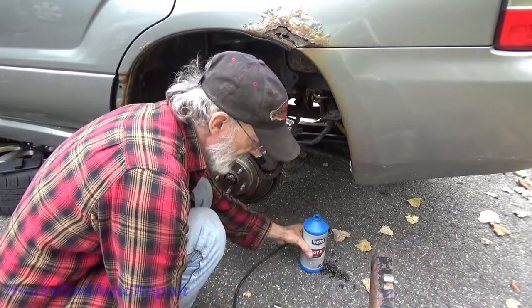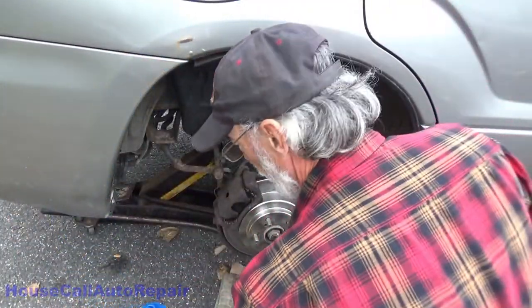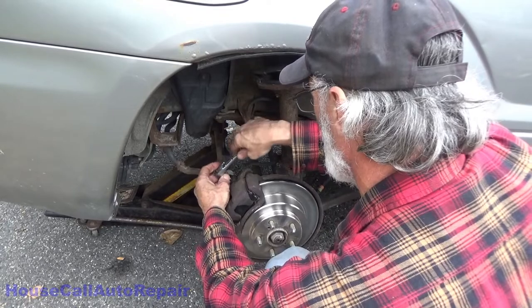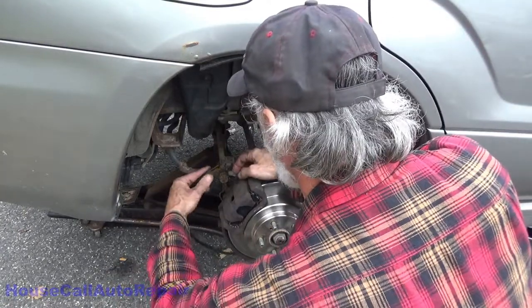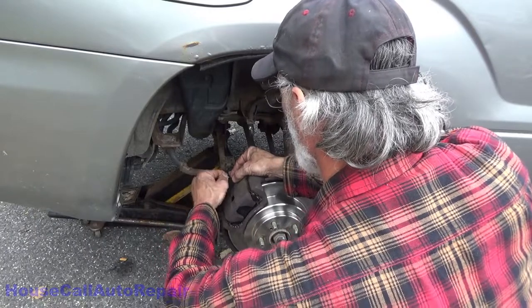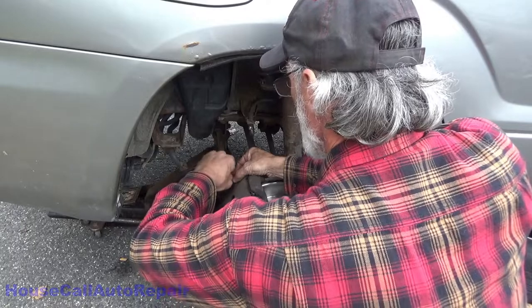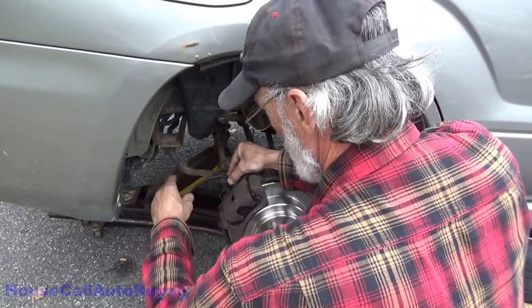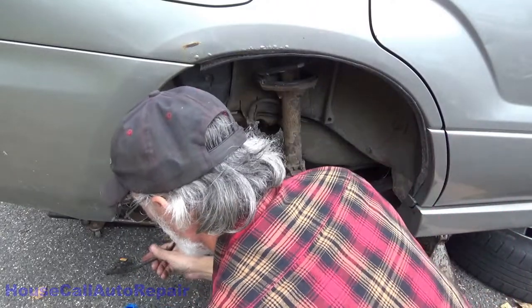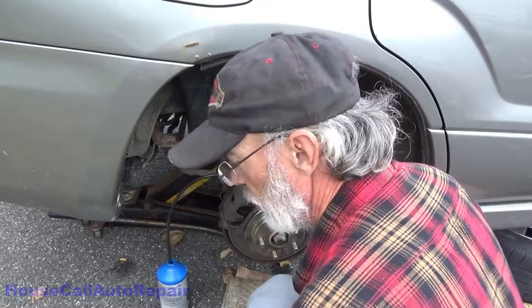Let's go do the other side. Oh, right off the bat we got liquid coming out. Oh, come on. The hose is just a little too small for what I'm doing with it. Now I'll go pump it a couple of times.